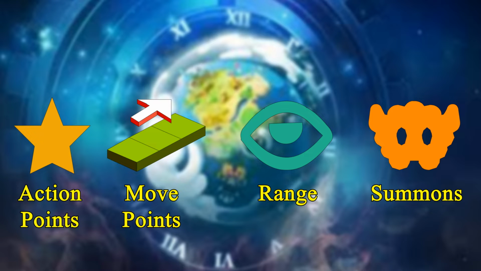Like after level 50 or 60, somewhere around that range, amulets start to give AP by default. Boots start to give MP by default. There will be a video on equipment, so we will leave that topic for another time. Because these stats are very powerful stats, there is a limit to them. AP, the maximum you can have is 12. MP, maximum is 6. Same with range and summons.